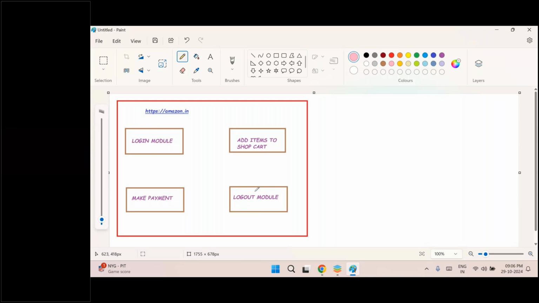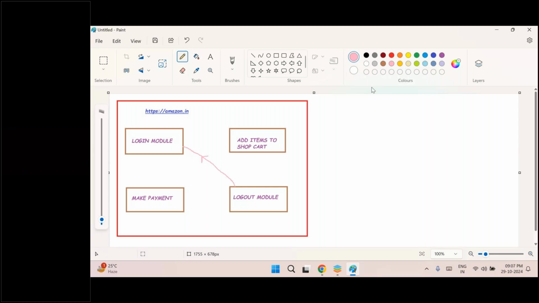You need to understand that any time the user clicks on a logout button or a logout link, internally it will make a function call to the login module. Through the code written by the developer, there is a function call, and this function call from logout to login is like a request, and the request says the current user wanted to log out, so please tell me if the user is actually logged in.